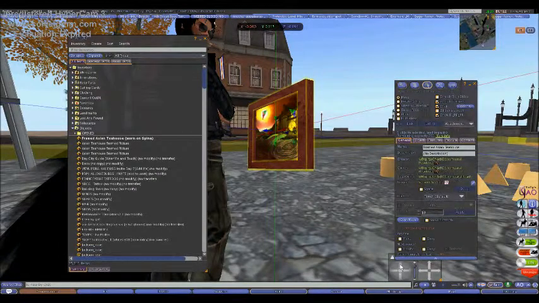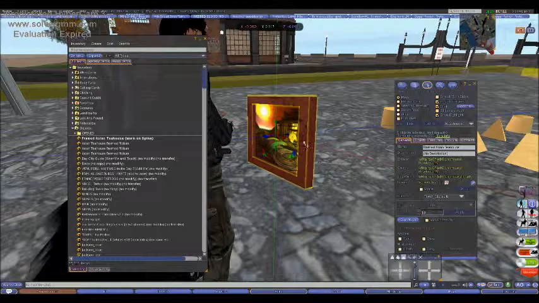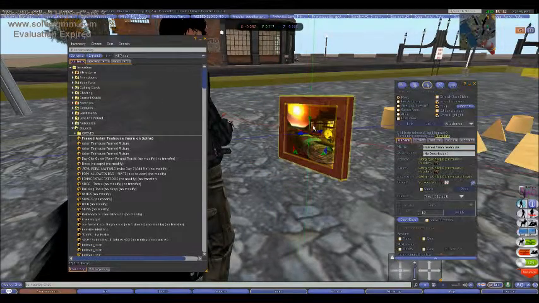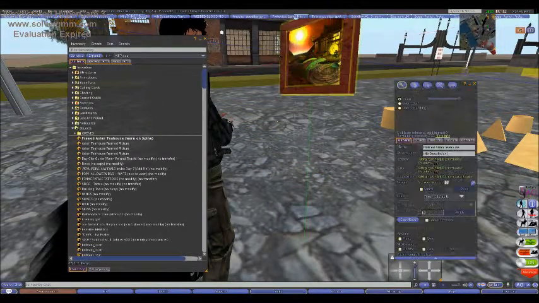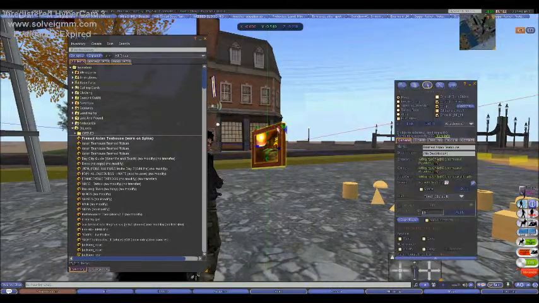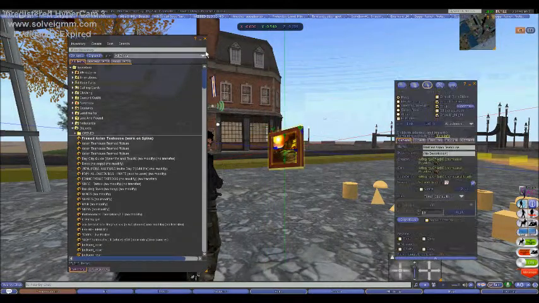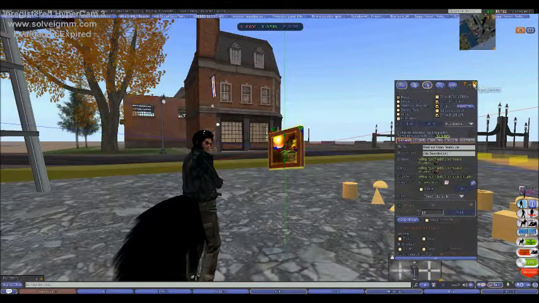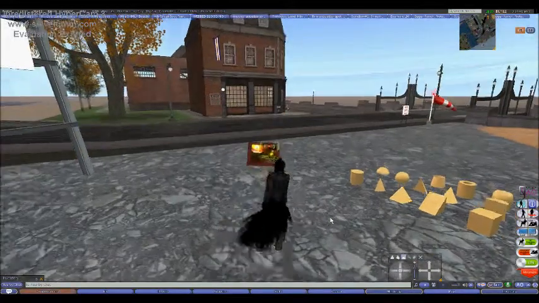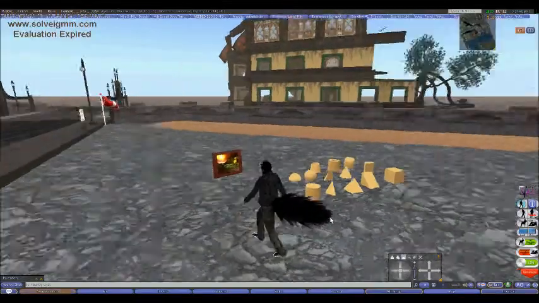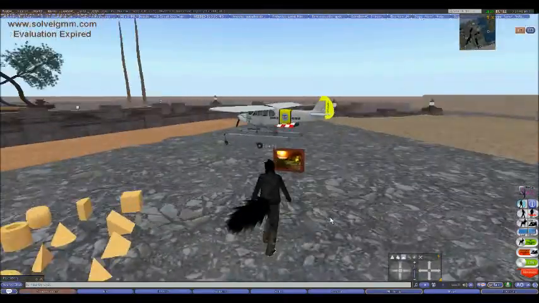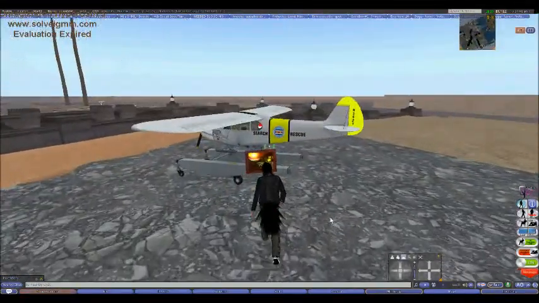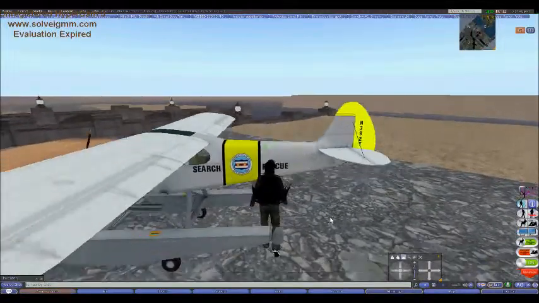And when you res this out, it's going to be upside down when you res it out on the ground, but for something you want to wear, you just edit it like this, bring it out a little more, minimize my inventory, click off of edit, and now it's like we're walking around with a picture gallery right in front of us. That's pretty cool, isn't it? And it'll go through stuff too, because it's in a phantom state, so it'll go through the plane.